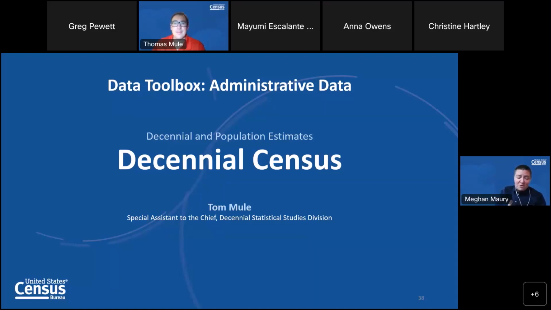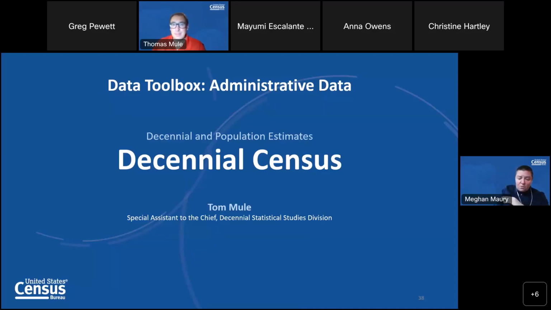So as most of you know, the decennial census is primarily created using direct responses from households, but administrative data are used to supplement those responses where we have, for example, missing or incomplete data, and it's used in a couple of other ways in the decennial census as well. Population estimates, on the other hand, use several sources of administrative data as really the primary tools to estimate the population and how it changes, and those direct responses from households are just one part of the input to what we call the population estimates base.